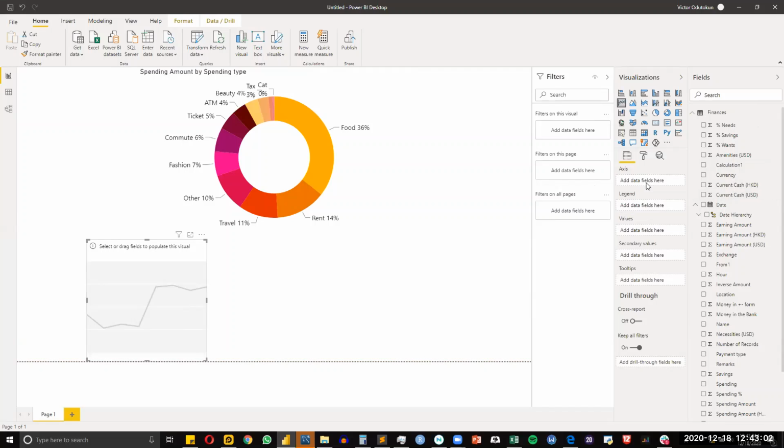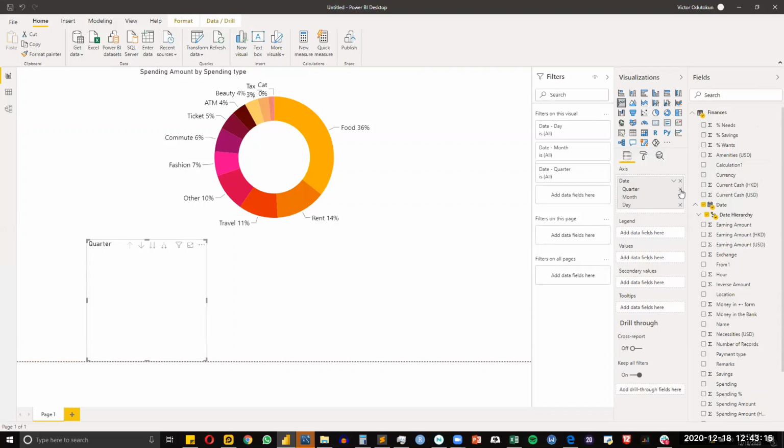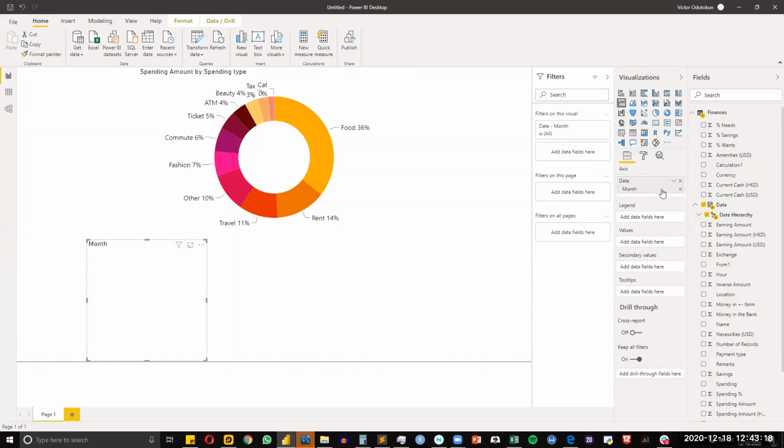All right, so the axis, no brainer, it's my date. But in this case I don't need to show quarter, month, day. I just need the month actually. So I just remove the year, the quarter, and the day, so I have only month.